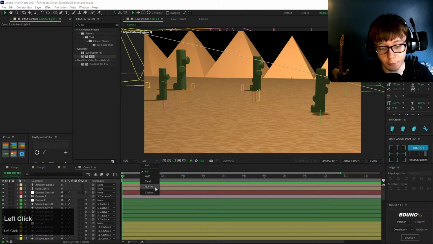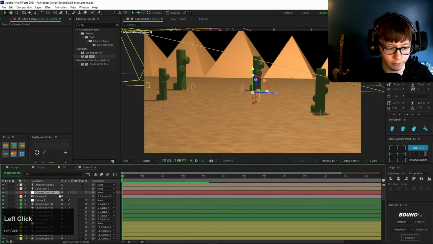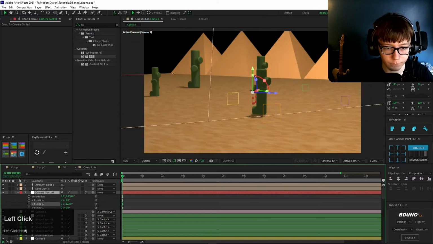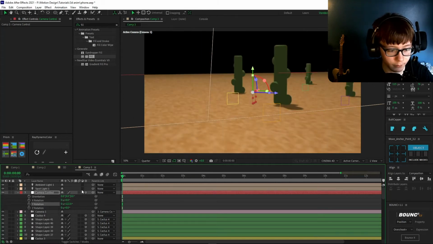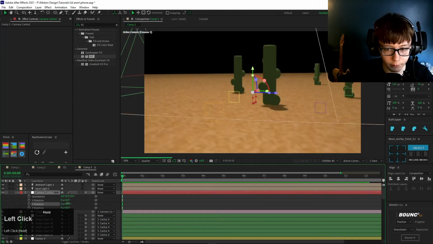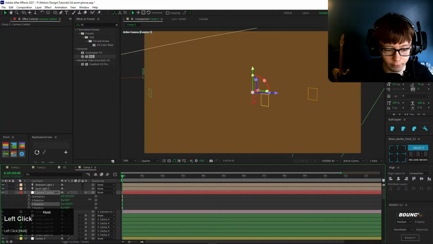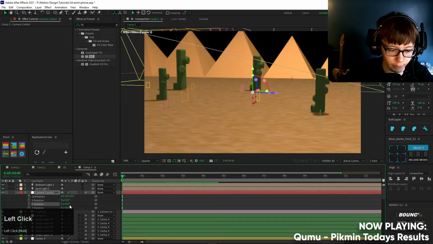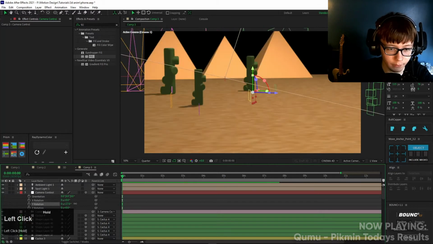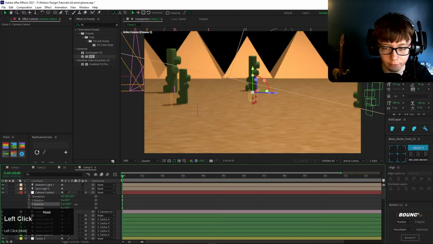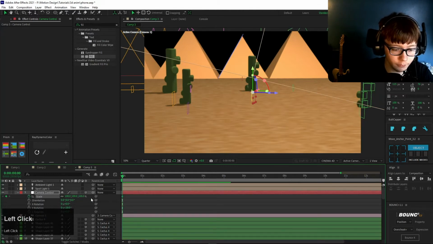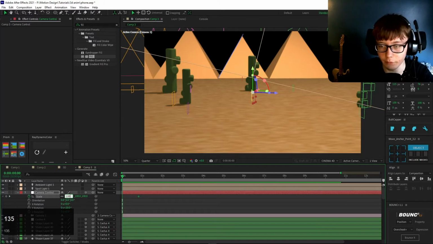How about if we animate it now? So we're going to have to go straight back to quarter quality for this one. So yeah, there is some exposed space here, but it's okay because we are going to be once again using a scale-in method. Honestly, if there's any way you can get away with an object being a little weird like this, it's just using a scale-in transition at the start. But don't do things like that. We're just going to use that for the sake of easiness here. I'd suggest just adding another pyramid over there.